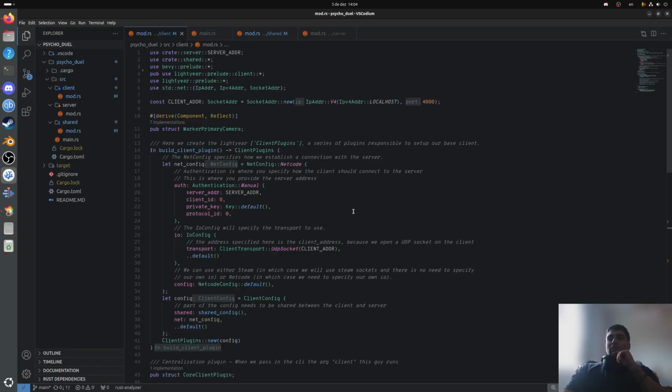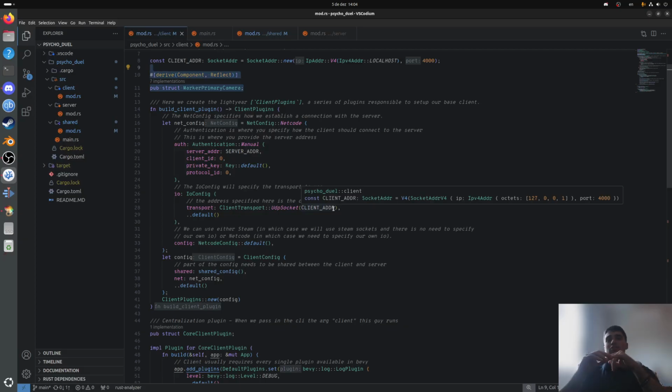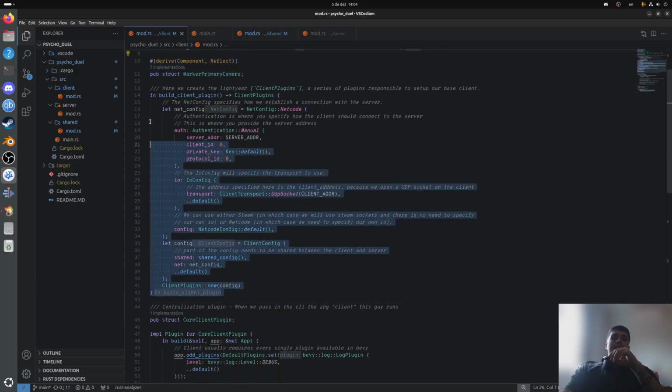Anyways, moving forward. First of all, I know this is a scary file. This is the client modular file that we created, I think in video two, but you don't need to worry that much about it. It is on the repo, so you can follow along and just copy this code. Don't worry about this struct either, because I'm probably going to explain it later. But here is the main one, the one we're going to discuss.